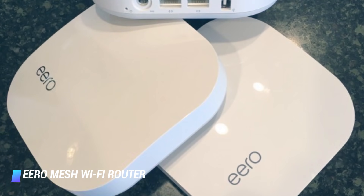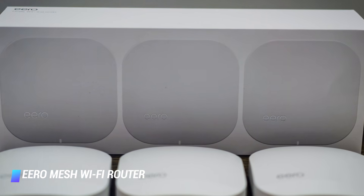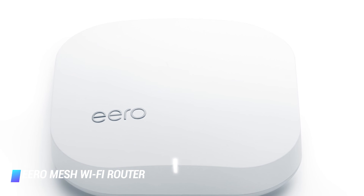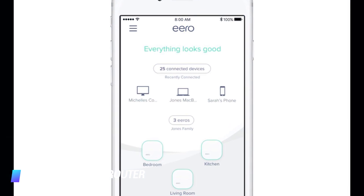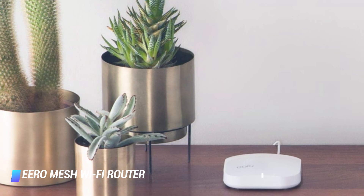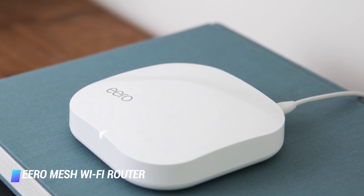Coming in at number 8, Eero Mesh Wi-Fi Router. Sold in one, two and three packs, Eero's mesh routers can cover roughly 1,000 square feet per unit. You can also add units to extend coverage for larger homes. But in our testing, the performance declined with each additional unit. With no dedicated channel for data backhaul, the only way to alleviate the drop in performance is to use an Ethernet cable to connect each satellite unit, which simply isn't feasible in many large homes. That means smaller homes that may need only one or two units will get better performance than those that use three or four, and other options may handle larger homes more easily and for a lower price. The Eero also struggles with handling different devices simultaneously, making it a better fit for homes with one or two users.